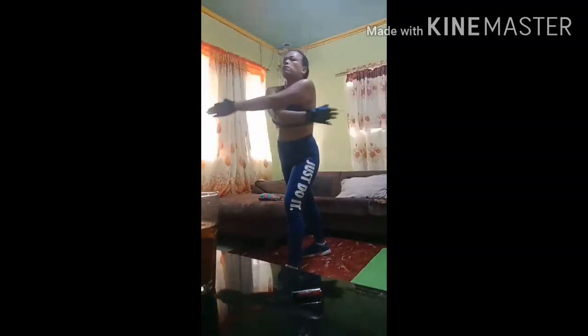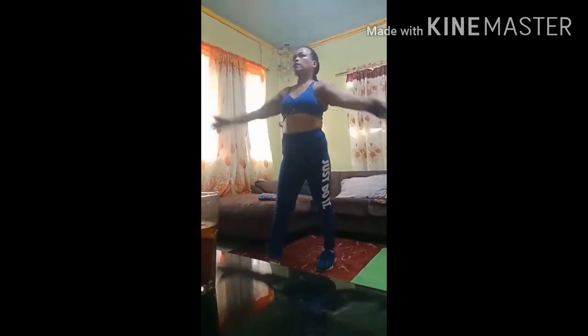Okay, we have 15 seconds of rest in between each exercise, and 30 to 45 seconds in between each circuit. Okay, back to the middle. Open and cross with your thumbs facing the sky. There you go. So we get posterior deltoid when you cross in front, anterior and chest when you open it up to the side, I should say. And we'll be hitting all three heads of the shoulder. So anterior, lateral, and posterior.